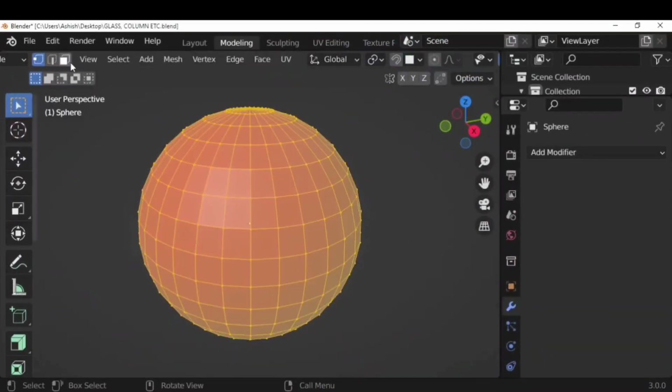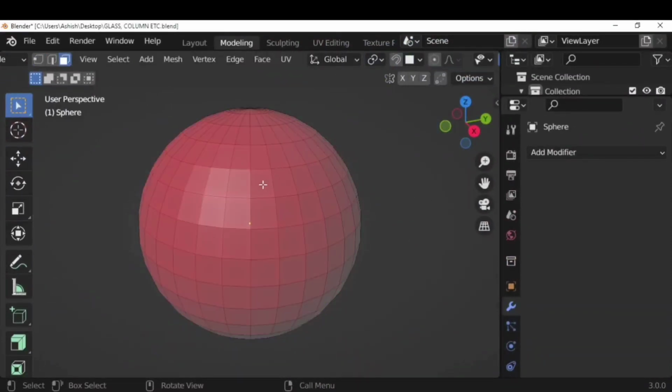Let's go to edit mode. Now in the selection of planes, if you want to select horizontally, you just have to click the vertical line of this plane. And if you want to select the vertical plane, select the horizontal line, so it will select vertically. So you just need a little bit of understanding. If you want to do horizontally, select the vertical edge, and if you want to do vertically, you can select the horizontal edge of this particular plane.